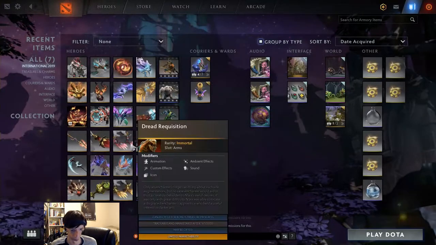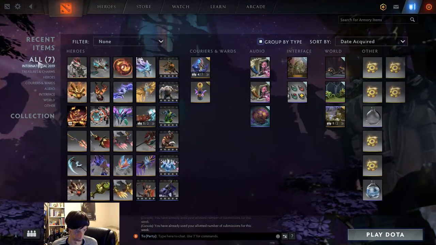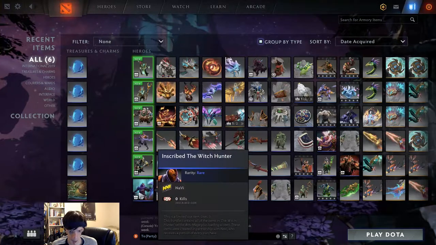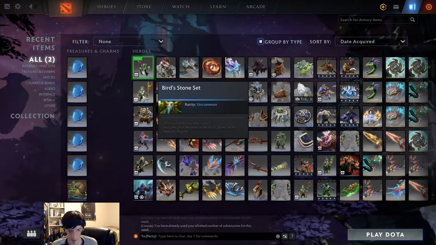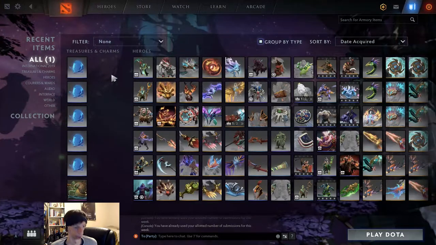Wow. Wow. Just wow. Alright, let's see what that'll, ooh. Oh, look at that. Sweet. The witch hunter. Yep. This stupid pudge. Third stone set and yeah. Those are cool. Alright. That's cool. So cool. Glad I got all this stuff.